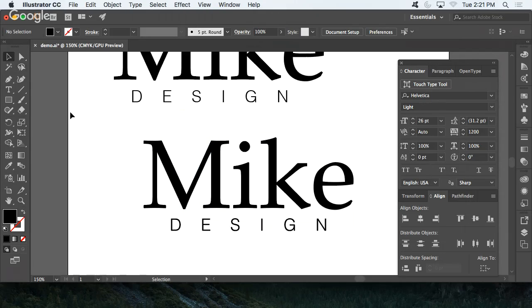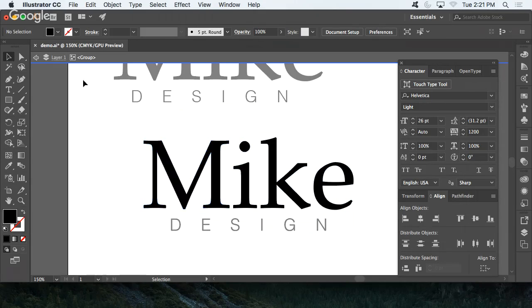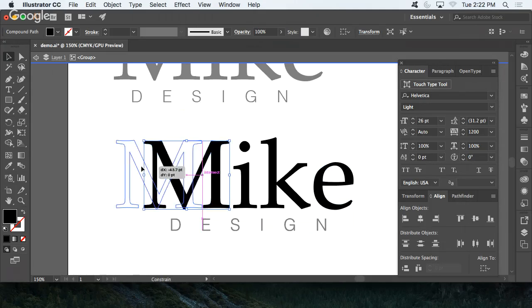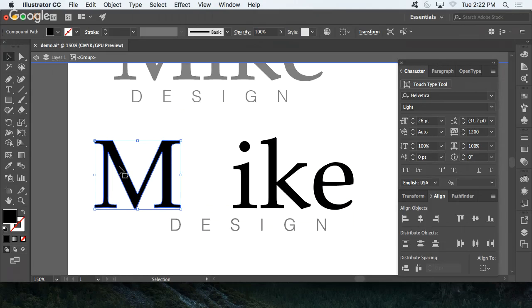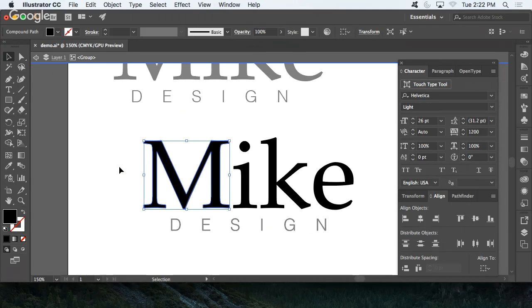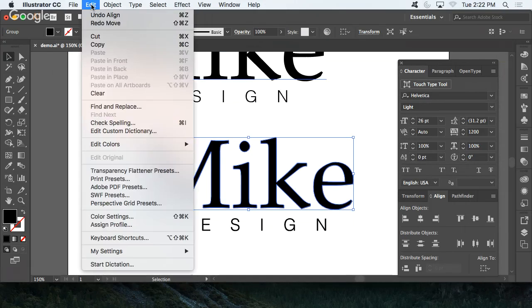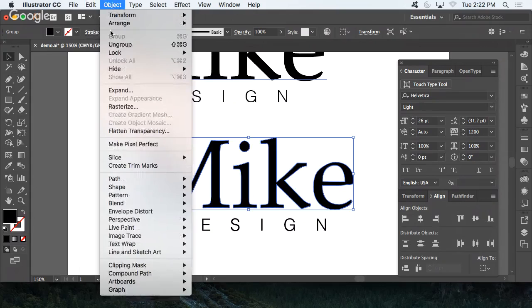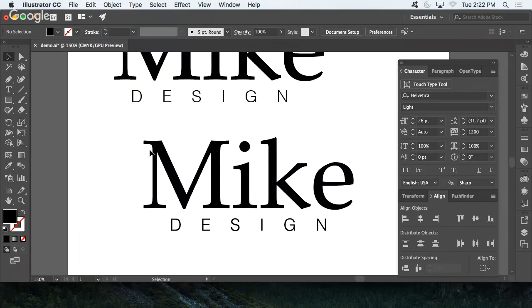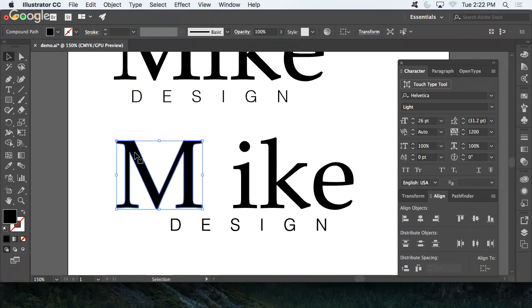With the black selection tool, I can double click, and you see here how it's in Layer 1 in this isolated mode. Now I can click on each one of these, so I can move over just the M if I wanted to. Or I can grab this and say ungroup and then move this over.